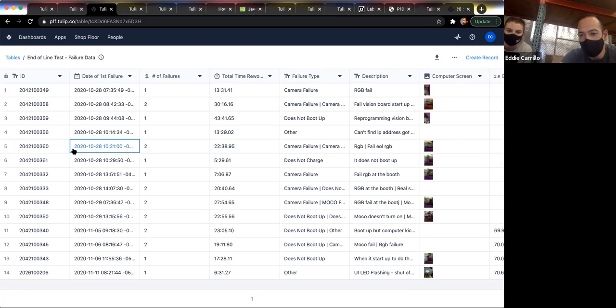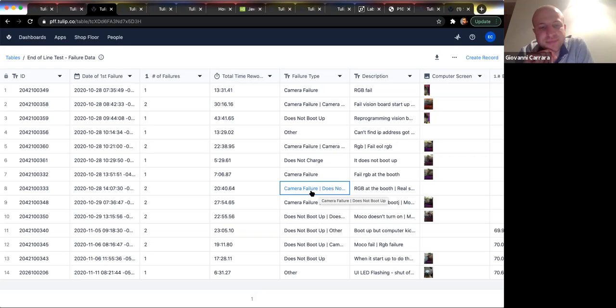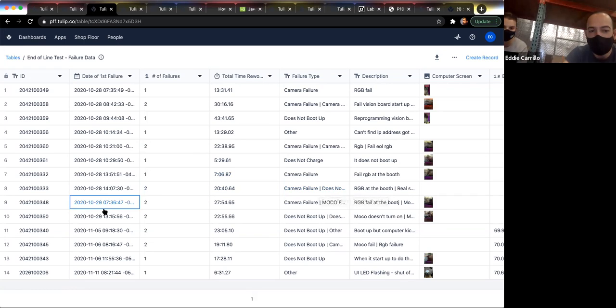We would have a separate table where the ID is a unique ID for every individual failure. We then link what serial number it is, and we could say this is how much time this failure took, this is what the failure was. And then that all comes to here. So we could see, all right, this one has had 2 failures. We could see each individual failure, broken down in a separate table with a unique entry per failure. And then we could link all of this information into a more master database of seeing which robots have had failures at any point in the process.